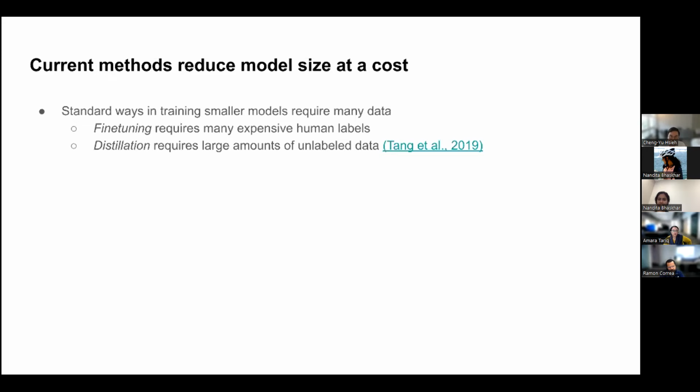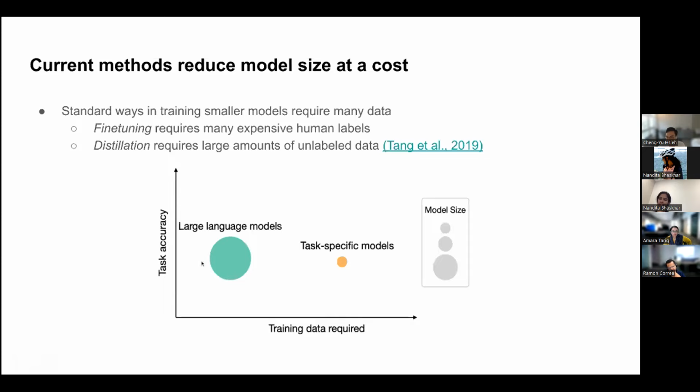So here we are seeing an inherent trade-off between large language models and task-specific small models. Particularly, we see that with large language models, to achieve a decent task accuracy we only need few-shot training data points, but the model size is very large and hard to serve. Now, on the other hand, for training small task-specific models, although we shrink the model size, we require a huge amount of training data points to achieve performance comparable to large language models. So we see that there is a trade-off between the model size and the training data required. And so in this work, we mainly are seeking ways to tackle this trade-off.